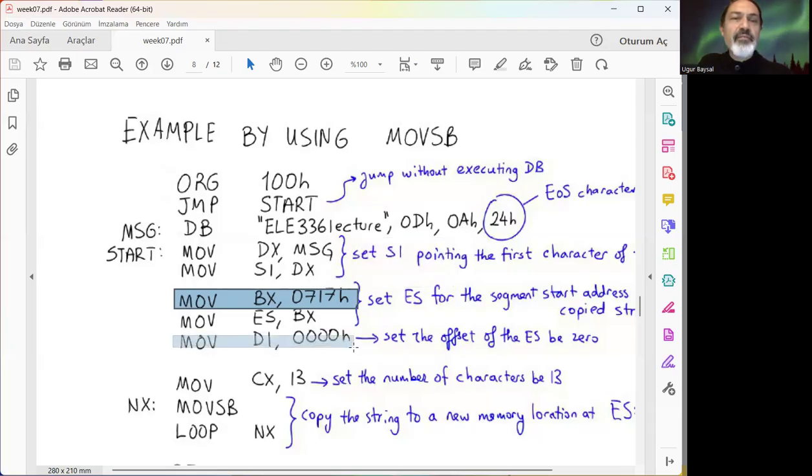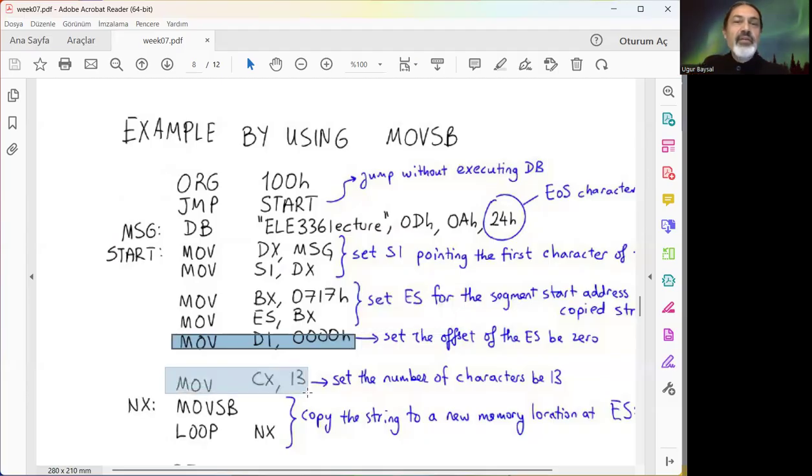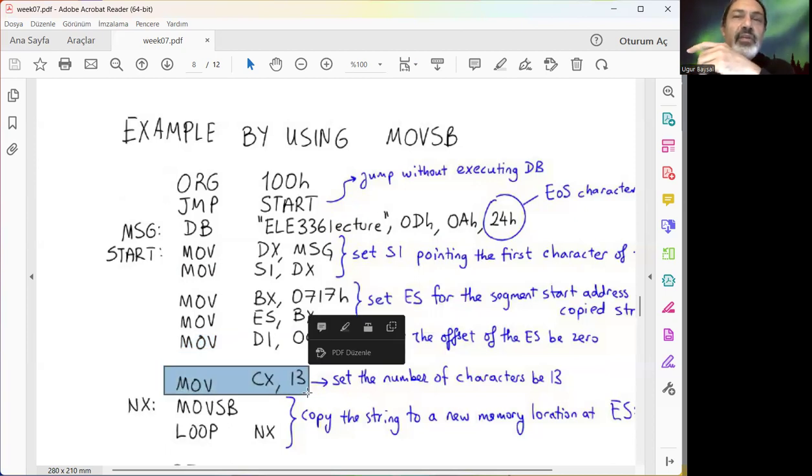Then DI, the destination index register, is arbitrarily set to 0, and copying starts with 13 characters. As you can follow, there are 13 full characters in the message.